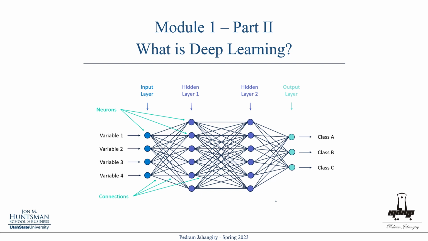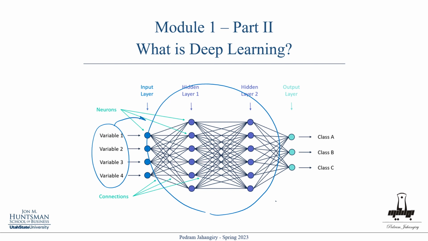So this is our neural network. Let me use my pen. I want you to think of a neural network as a black box. It's very simple. At the very first layer, we have a bunch of inputs. These are our features. It can be anything: age, education, gender, etc. We pass these features to a model, and the model does something to them, and it generates some outputs. In this example, this is a classification output.